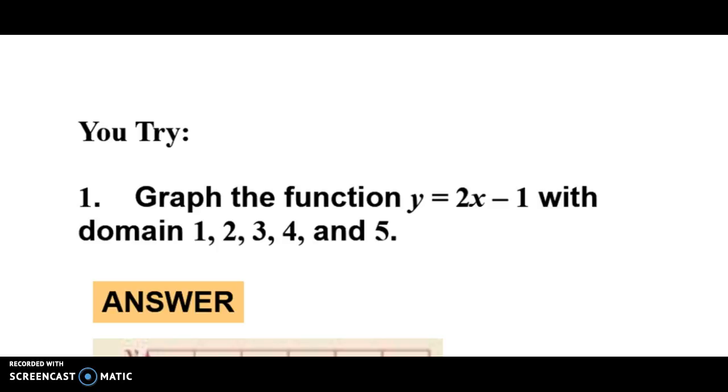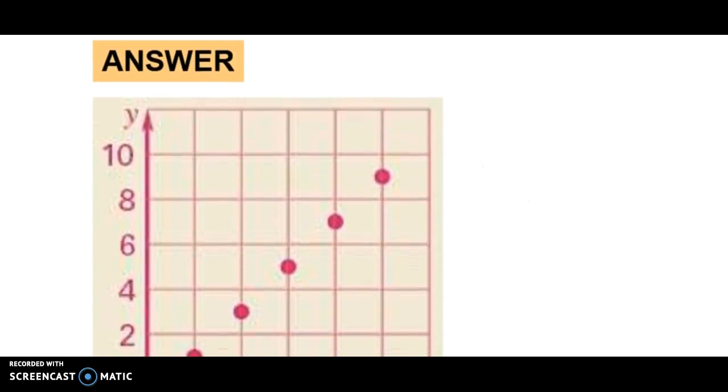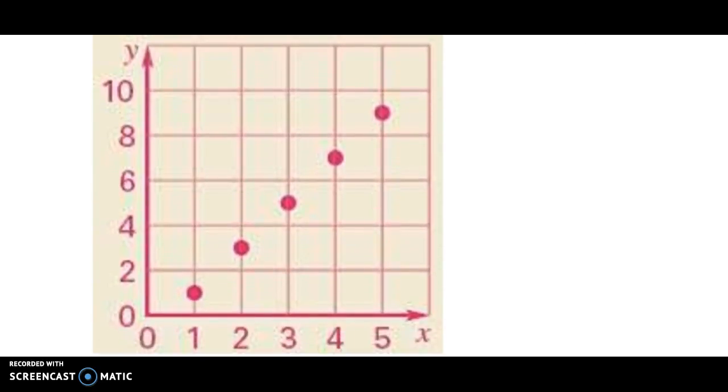Now, I'll give you a shot at doing one. I'm not making a table. I want you to evaluate and see if you get the same. So if you were asked to graph the function y = 2x - 1 with the specified domain, pause if you're not done yet, but our graph should be looking something like this. Again, each x has a y. Each x only has one y. There's not any chance that we're going to have one popping up with more than one output. And that is really all there is to it.